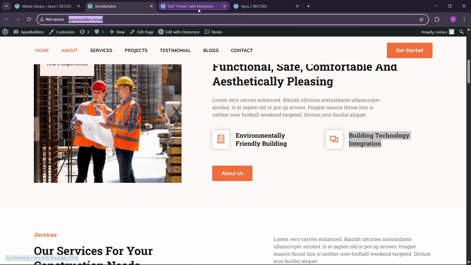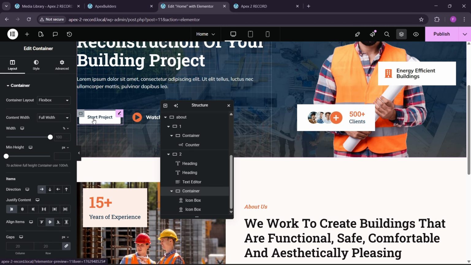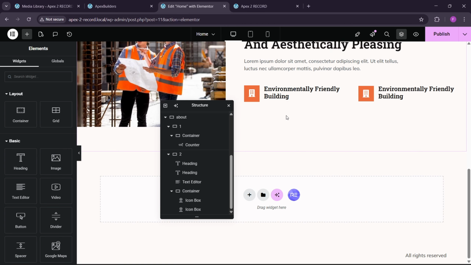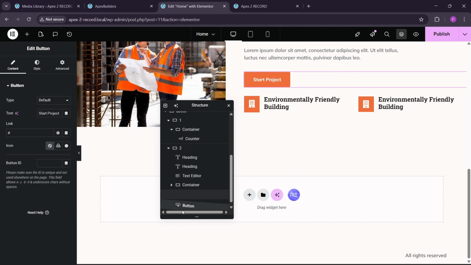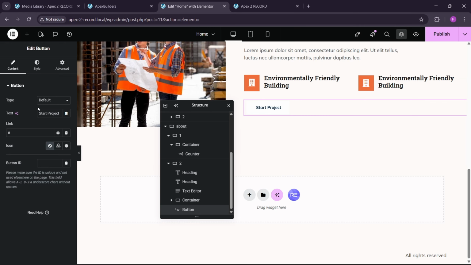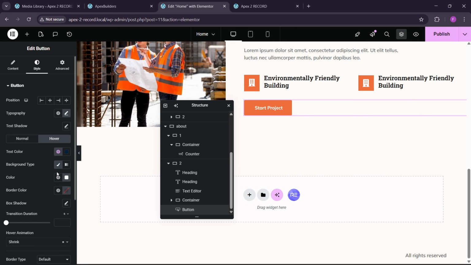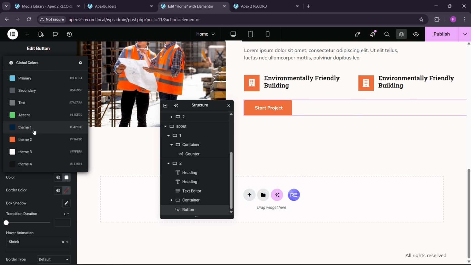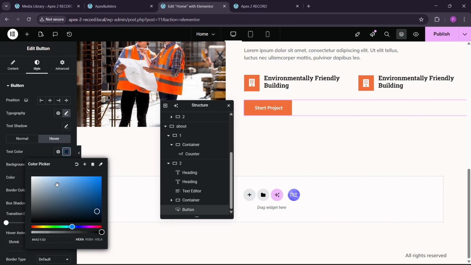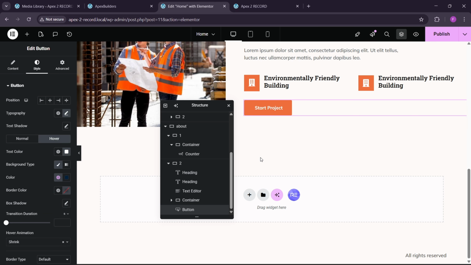Now we have the button, so we are not gonna make the button again. Let's copy this button from here, and we're gonna paste this button here. So you can see this button is above this container, so let's place this below. So this is the power of the structure, that we can place things by using the structures also. So we have to make this, and here we're gonna make this like this.